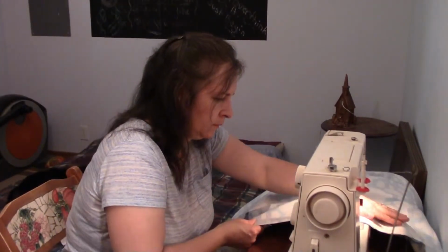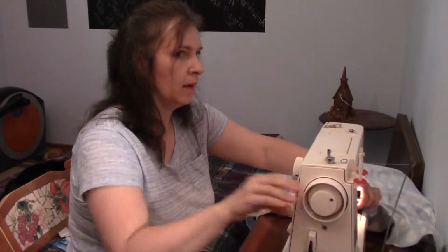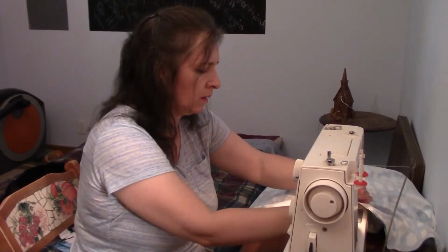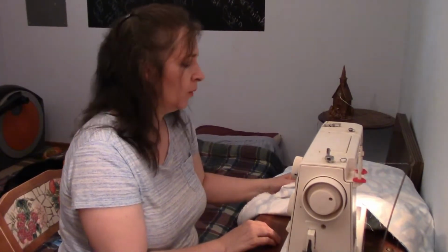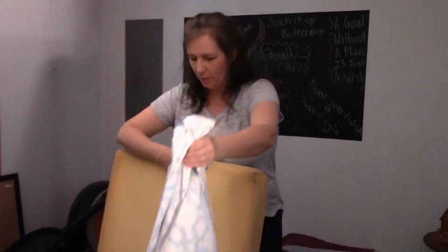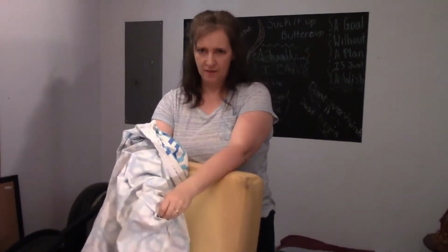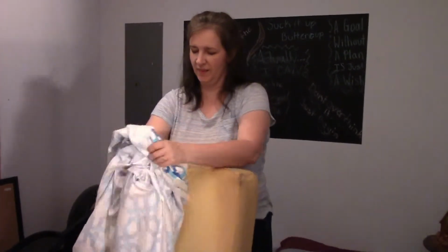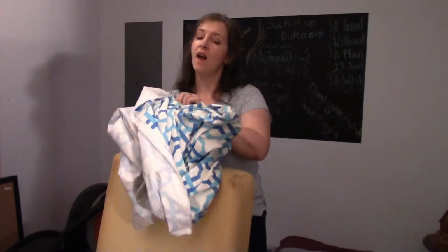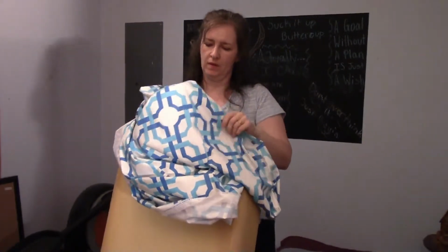Oops. Alright, that part is done and I'm going to go get the cushion, and it's quite the ordeal trying to get that thing on there, but we'll see how it turns out. Okay, so I've got my cushion. I'm turning this right side out because I've tried a few different things here and I've pretty much decided there is no good way to feed these things onto these cushions. All kind of crazy stuff comes to mind, but anyway, it is not as easy as slipping a pillowcase on, that's for sure. I can't even find the corner right now.